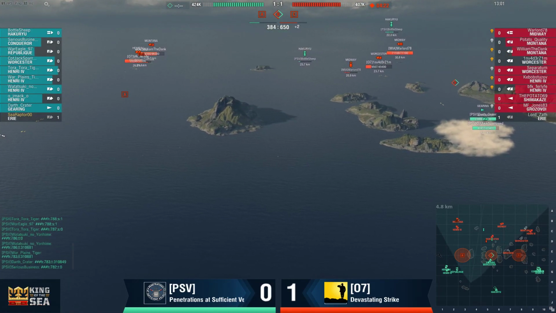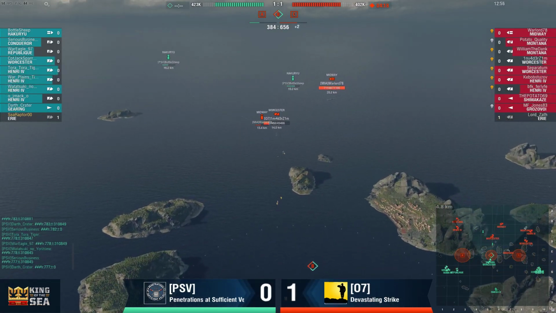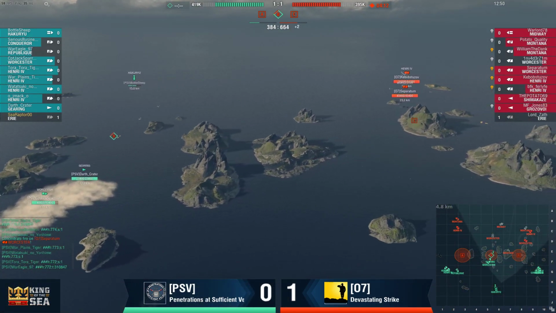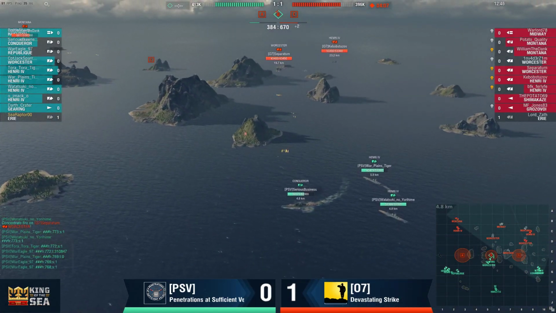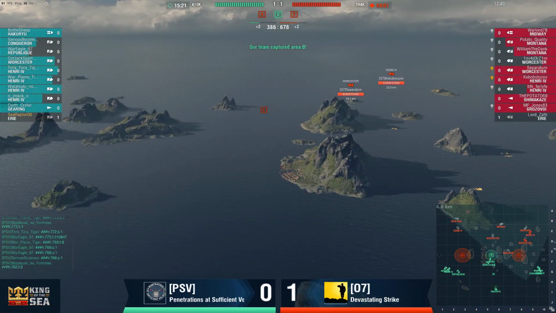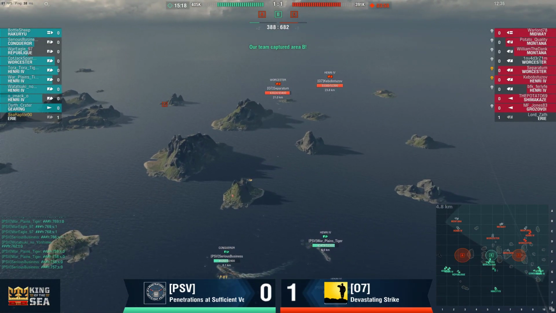Oh, wow. Zim is continuing to get hammered here. Yeah, they're just continuing to punish Zim with the AP bombs. PSV has definitely come loaded for that particular strategy. They know how much 07 likes the Worcester. Meanwhile, we see Crater and that Worcester working their way into B cap. Oh, Zim's at 5K. They have no eyes on him anymore. He's disappeared to the north, and the planes have lost him, so he's going to have a brief respite until the next plane strike comes.